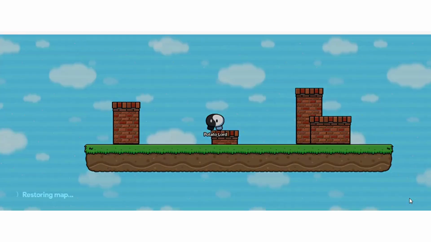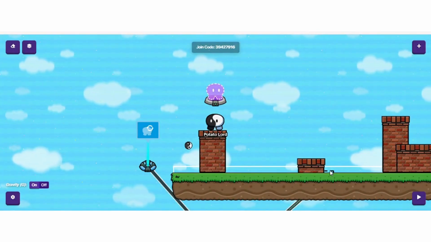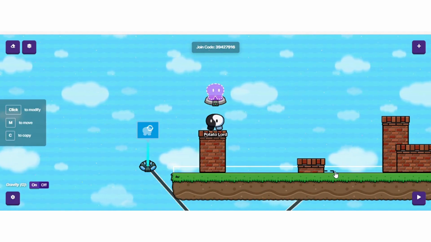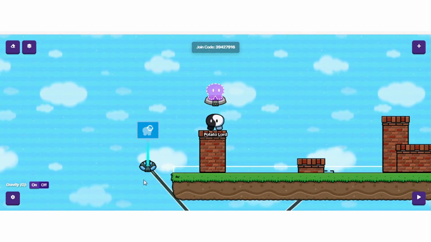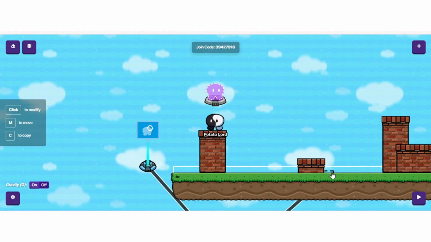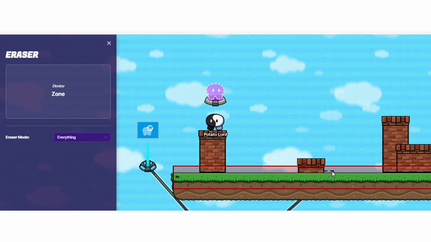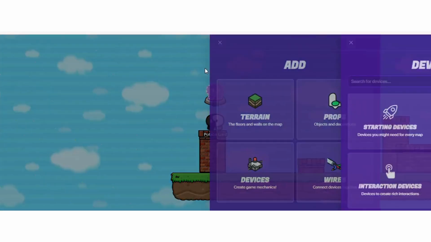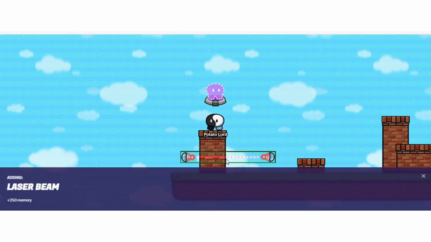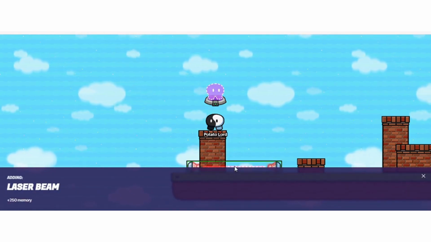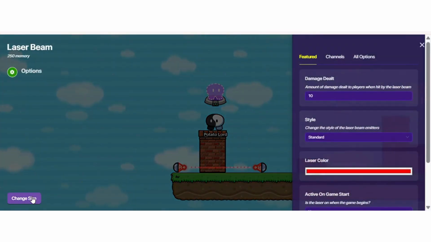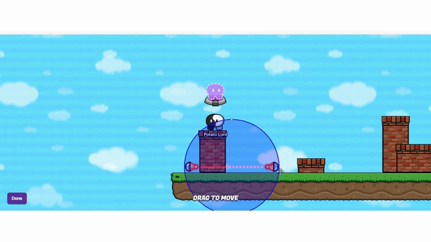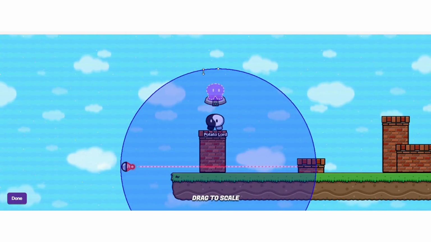Now, let me see how this will look if I don't use a death zone. Also, if you don't know how to create a death zone, just grab a zone and hook it up to a respawn device. Now, let me just scrap my precious death zone. Goodbye, goodbye. And let me grab a laser beam. Now, in the short term, this will cost less memory. However, in the long term, this absolutely will not be a good idea.